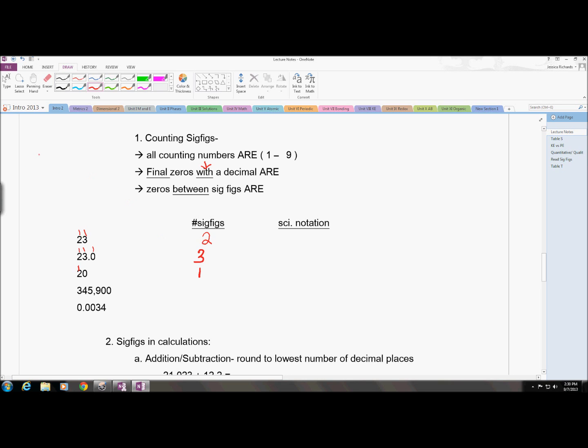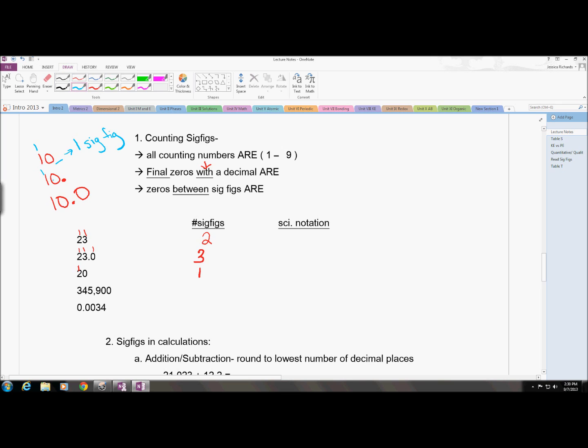You may remember sometimes in biology, a measurement might have been listed as 10 or 10 point, and you want to know what's the big deal, why the decimal. In math class, you probably wouldn't bother with this decimal. Sometimes you saw 10.0. And again, in math class, you wouldn't bother with this extra 0 at the end. But when these are measurements, remember the 1 is a counting number, he counts. Does it end in 0? Yes. Is there a decimal here? No. So this number contains 1 significant figure.